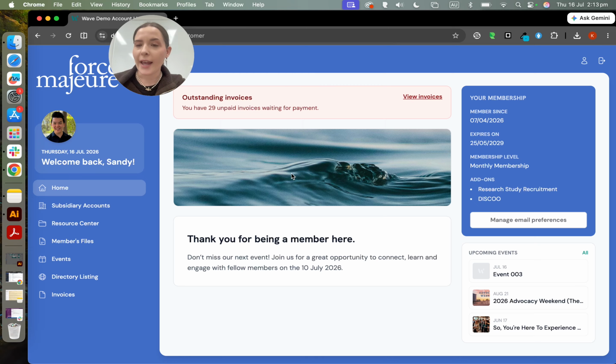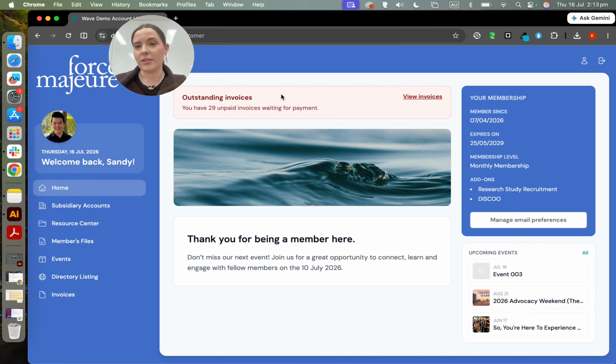Depending on how you've set up your profile, you can use this space to display things like announcements, important updates, or upcoming events, or anything else you'd like your members to see when they first log in. So, any important information that you want them to see straight when they log in. For example, if you have an event coming up, you could add a banner image promoting the event, include a welcome message with some information or a call to action about that event. But that's just one example.